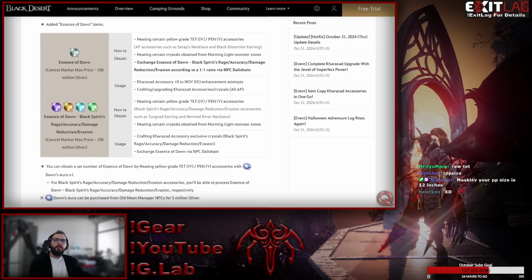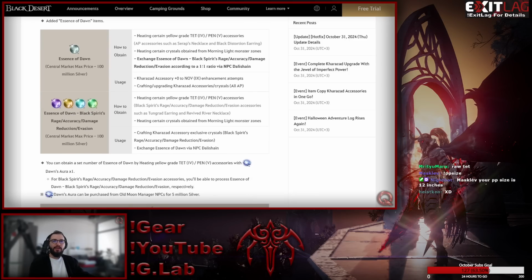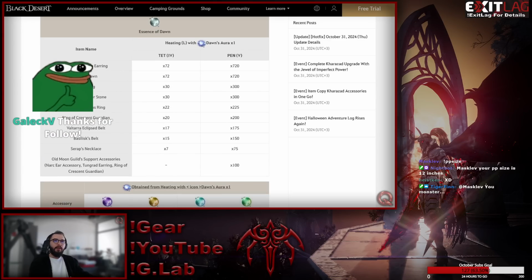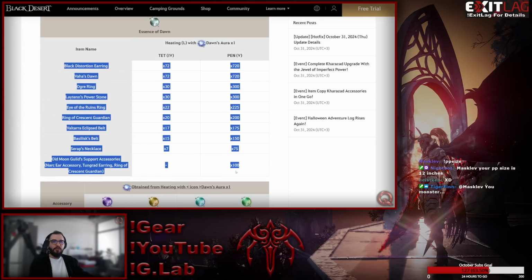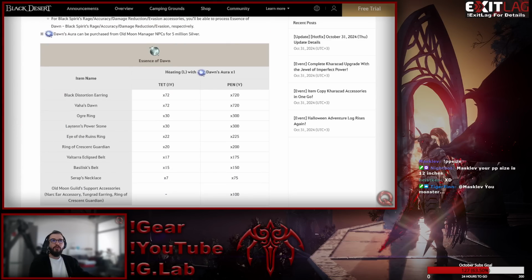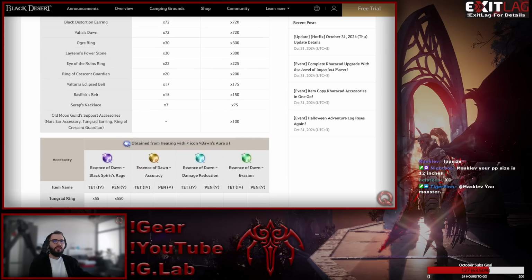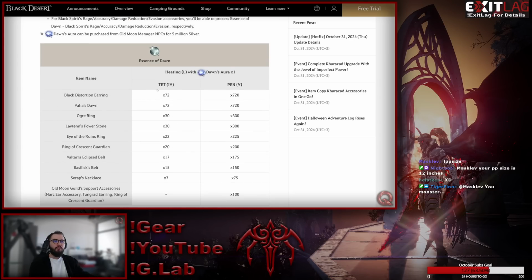Okay, so these are the items that you can get from your accessories. We have two ways to get them. First, melt the accessories. We will check the list. The second part, you can get them from the new grind spots. So these are the basic accessories that you can get directly. Essence of Dawn, the basic Essence of Dawn. I will call it basic, okay? These are special. This is basic.